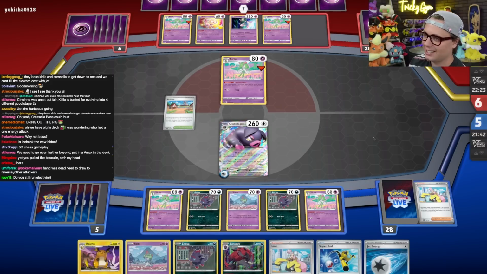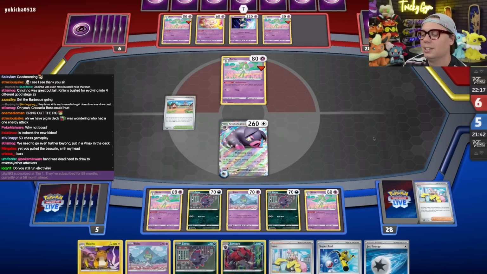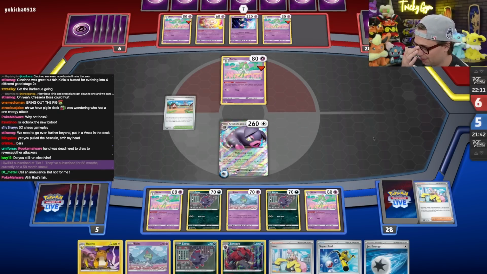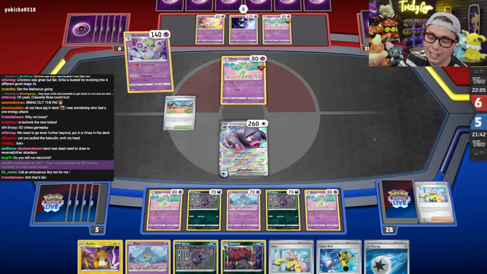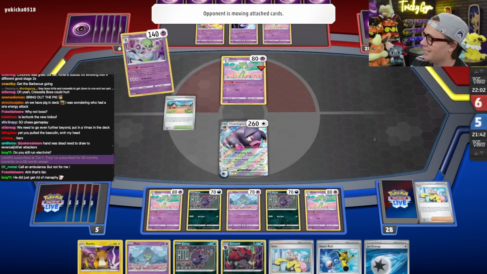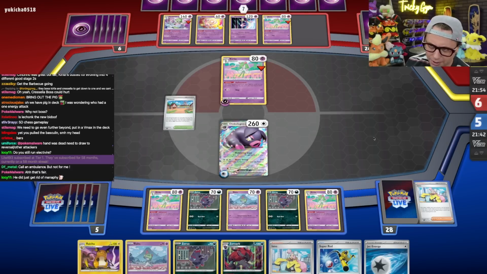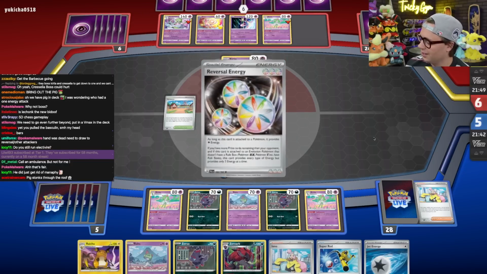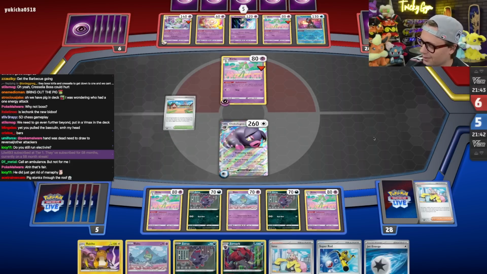I got Electivire in the deck still, because it's a win con versus some boards, right? If you're playing against a Lost Zone deck and they don't get out Manaphy, you could just go Electivire and take like 4 prizes. Thank you, Lil Will, for the sub and the 58 months. The Electivire is not very good against Guardy. They'll just evolve all their guys up before you can really get them. But it's good if you catch a Lost Box deck sleeping. That's basically what it's good for.